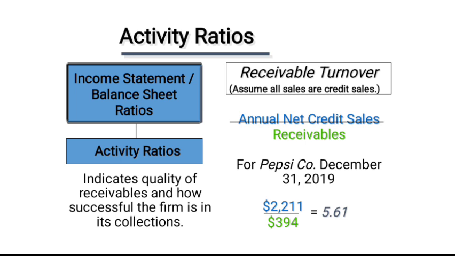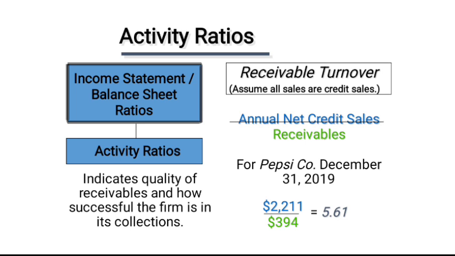Activity ratio gives you how much receivable you are getting from the company operations and how much net credit sales you are doing. So it basically gives you the effectiveness of operations of a company operating in an area. As you know, in part 1 of financial ratios usage, we took the balance sheet and income statement of Pepsi Cola company on December 31st, 2019, and we are applying these formulas on that.